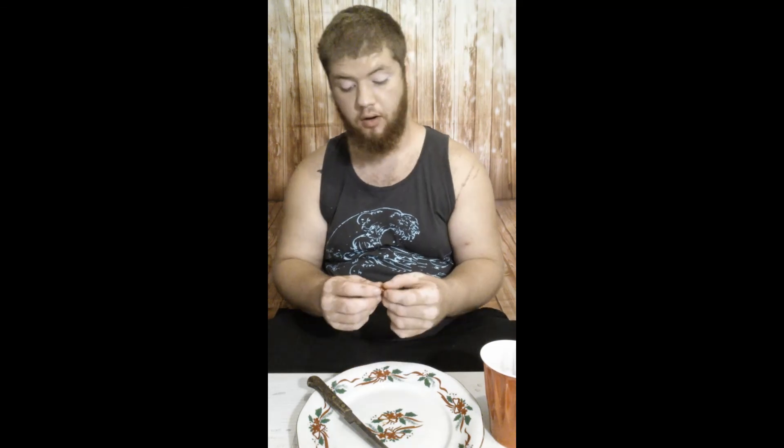It doesn't linger a pepper taste in your mouth. So if I'm eating something and I just want a little heat with it and I don't really want to taste anything other than what I'm eating, it's really a great pepper for that. It's really easy to grow as well — one of my lower maintenance plants for sure.